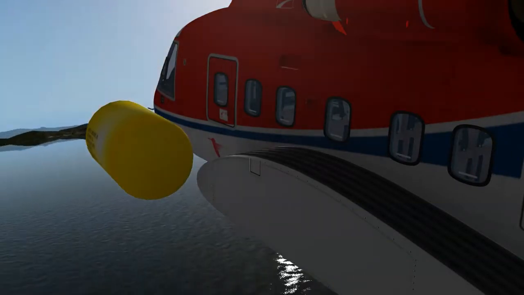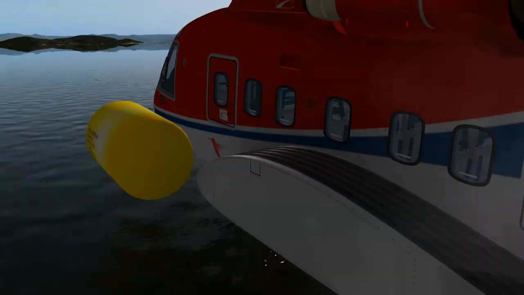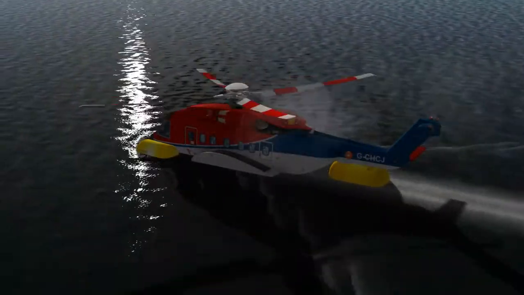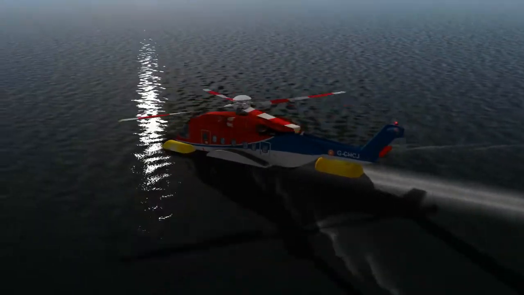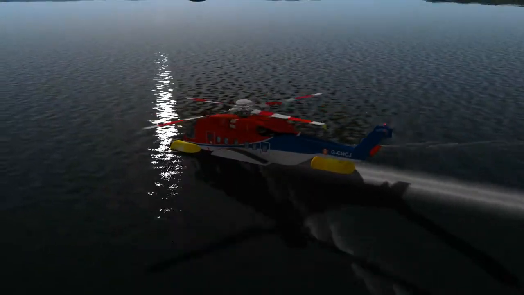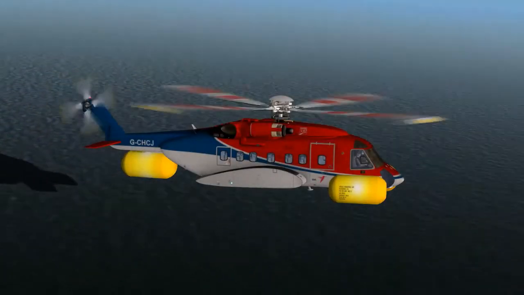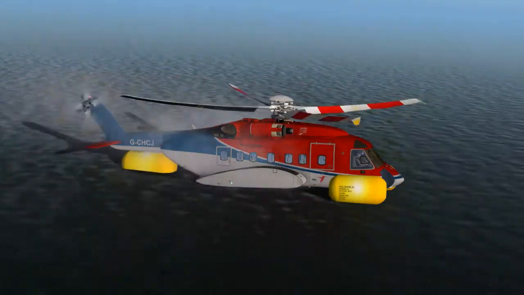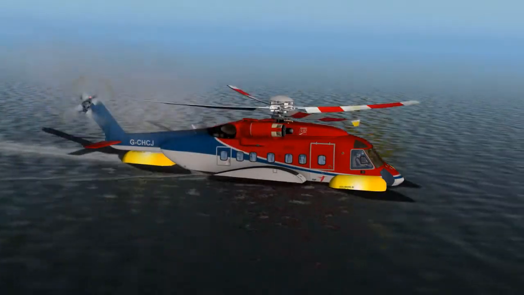If we were doing this in a lighter helicopter, like an R-44 or a Bell Jet Ranger, we could actually have enough inertia in the blades that we could bring ourselves to a complete stop, a hover more or less, as we cushion our landing and touchdown. But in an S-92, it just doesn't really work that way. We're so heavy that we don't have as much leeway to do it the way that we could in a smaller helicopter.